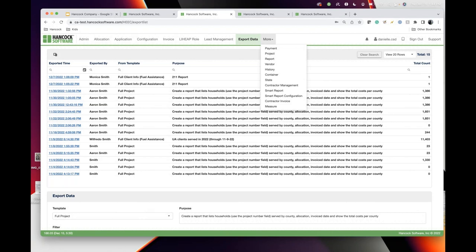There is a question, when is contractor invoicing going to be released? Ryan, I'm not sure. Let me know what state you're from. What we've been doing is we've been testing it, I think. If you're from Colorado, the idea is to release it there first. But I think it's ready, so we can check on that after the webinar.